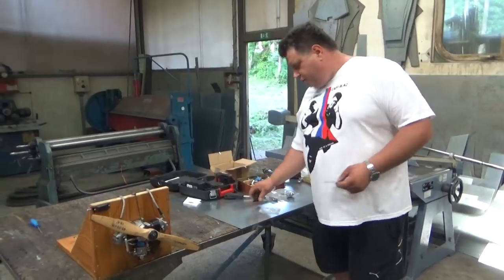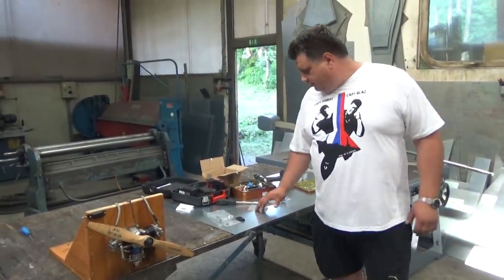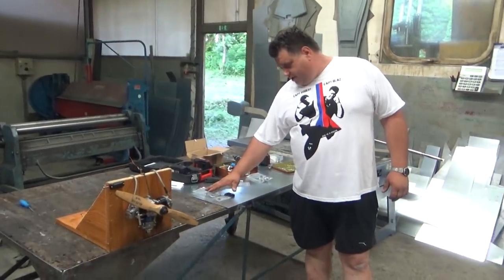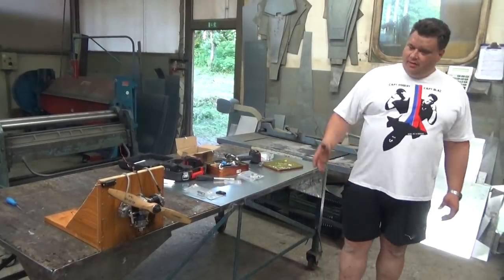Anyone can do it. And then you can get the fuel at any gas station. And that's the most beautiful thing here. You just need these three things to set the timing, and that's it. Well, it works perfectly.